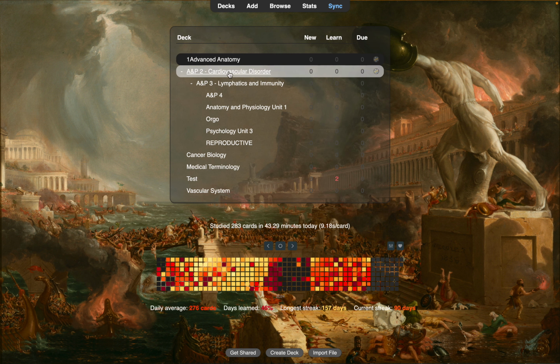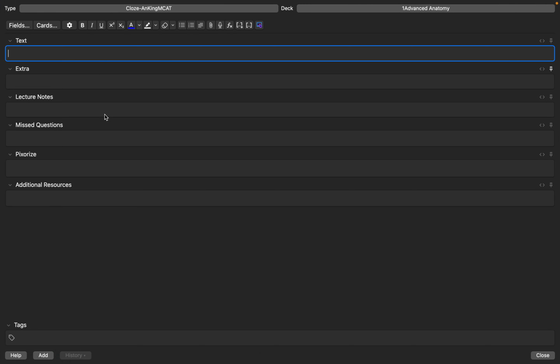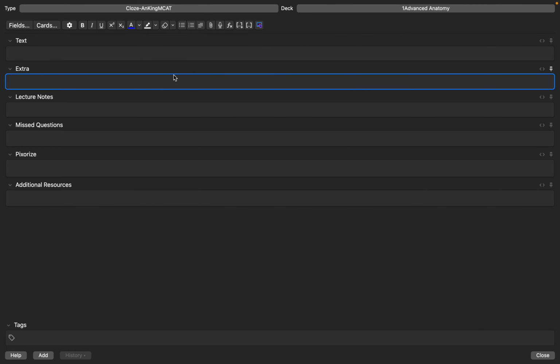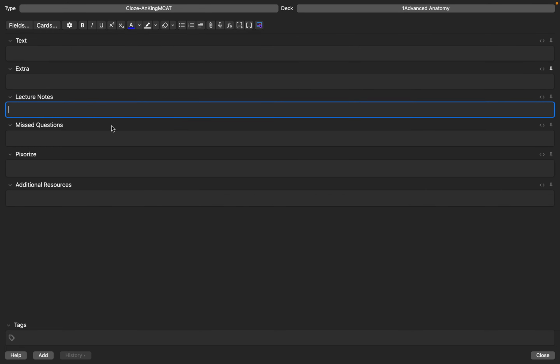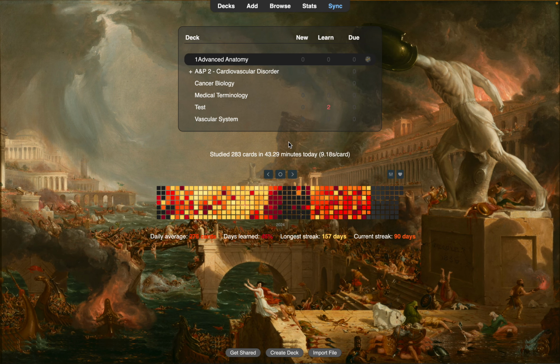Now those cards don't matter to you. As soon as it's downloaded in your deck, you can go over here, hit options, and then hit delete, and it'll go away, okay? Now though, you'll notice once you've downloaded it, you do have access to the cloze AnKing MCAT, and you'll have something that looks exactly like this. It's nice, you can type little extra notes, you can have mixed questions on here, all kinds of unique things which are very cool to have, okay?